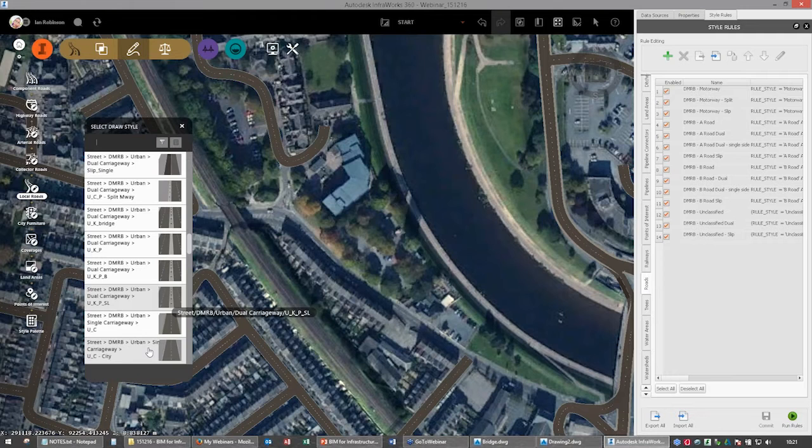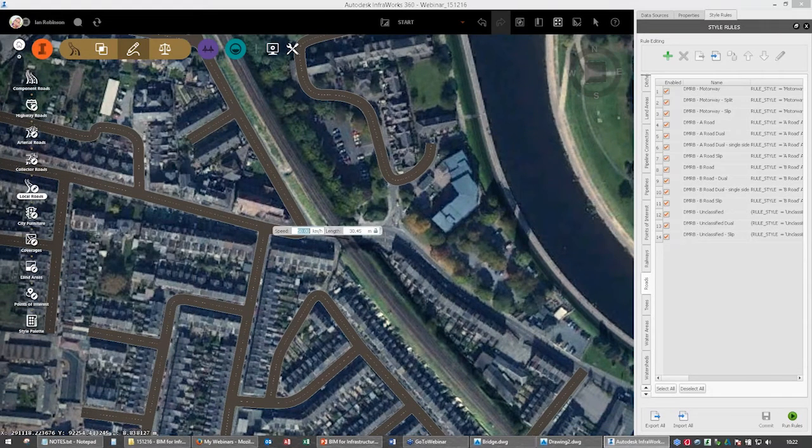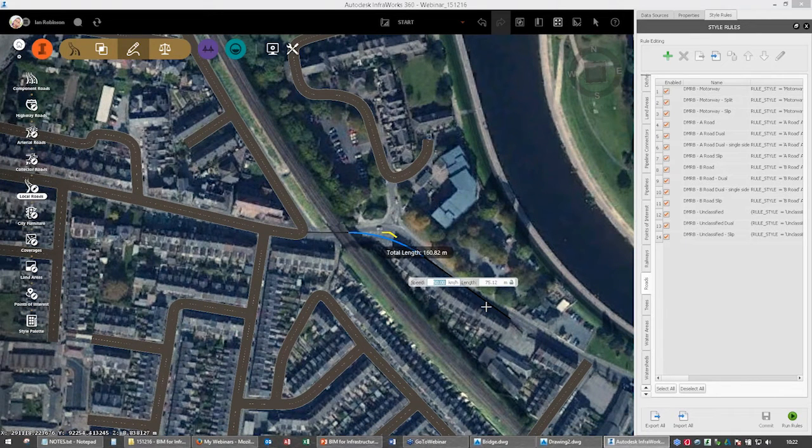I'll just start with a single carriageway road. I'll probably put an extra lane in down here. Let's widen it down there, and then put it across here. So I'll start with just a single carriageway city road. We'll join it to there, go underneath the railway bridge, and then we'll take it around there. Now can you see the corner, the curves that it's putting in? These are basically to DMRB standards, and when it can't fit the corner in, you can see it snaps away.